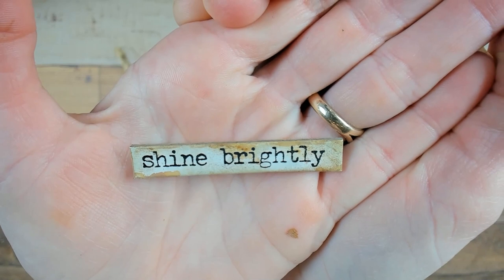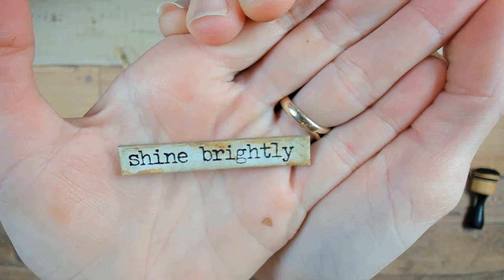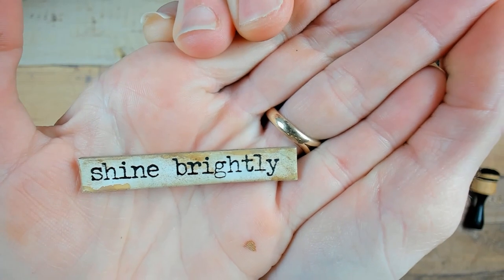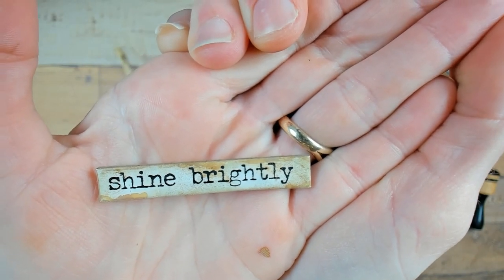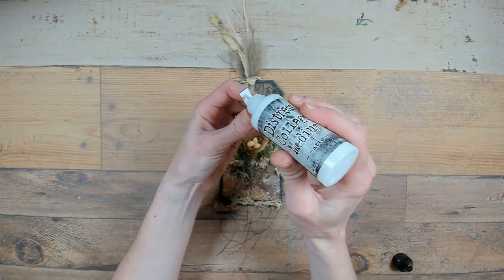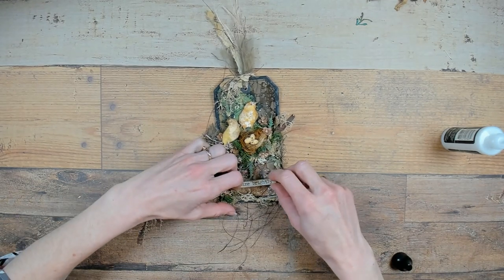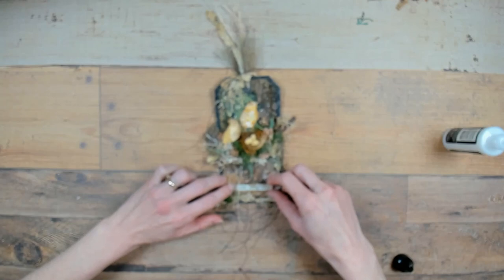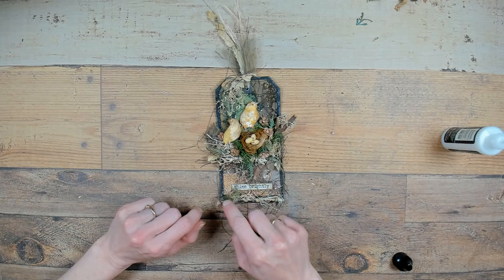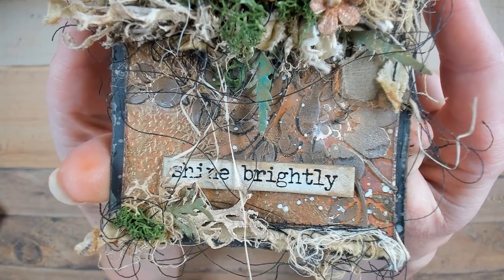You just saw me tapping a little bit on those wet areas of oxide spray. And I think that is a little bit better because it's not really like a blob and it's more like faded out. For the gluing down part, I'm using the Distress Collage medium. And I found the perfect spot down here to also connect a little bit of this corner. And here I have a close-up for you on the quote.